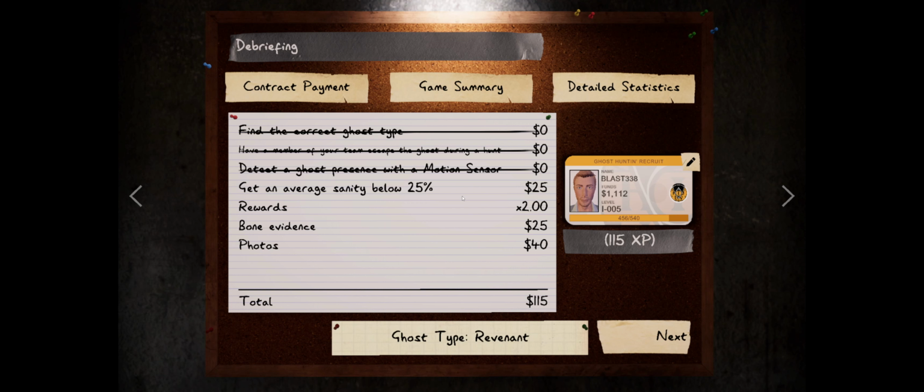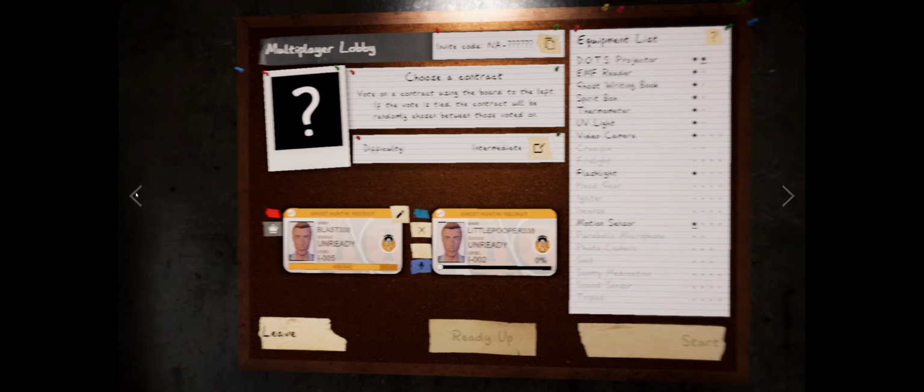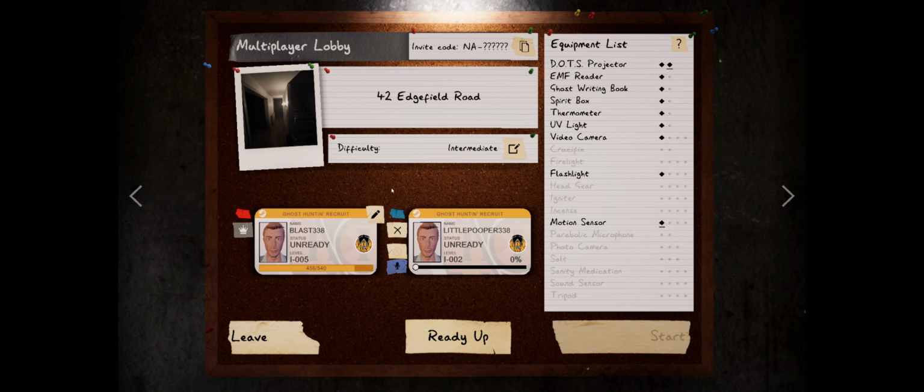I have no idea. That's like the second time now. Maybe the EMF meter's lying to me. It's not EMF 5. I really don't know. I'm very confused. Tony, EMF. Well, hey, we're alive. I'm level 5.